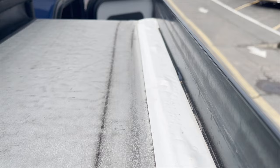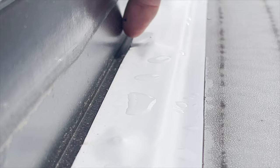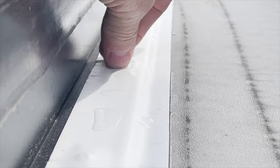It's just glue. So if you look right here, see how that little gap is beginning? That's what happens: water will get past that and it'll allow water to go right into that screw head and run right down and go right into the wall, to the roof, and cause damage.